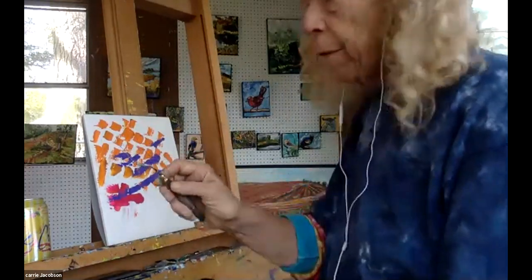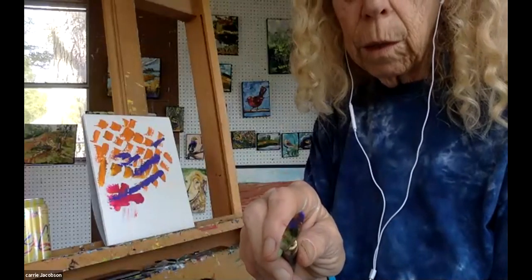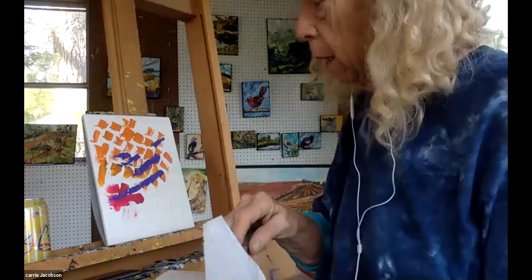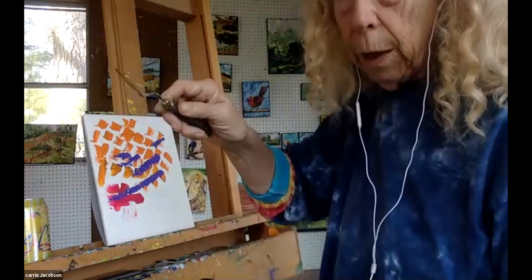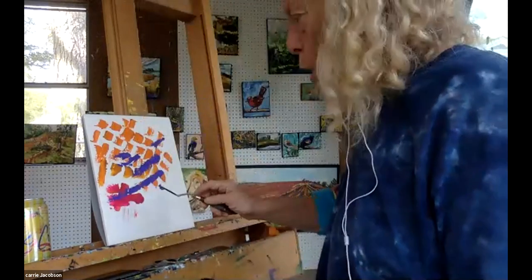Are you getting as much paint on the back of your knife? Yes, I am. But whoever was doing that, you're doing it too fast. Again, it's not a stroke like this. It's a stroke like this, and it's slow. You can start with less, but sometimes it's easier to do this with more paint.